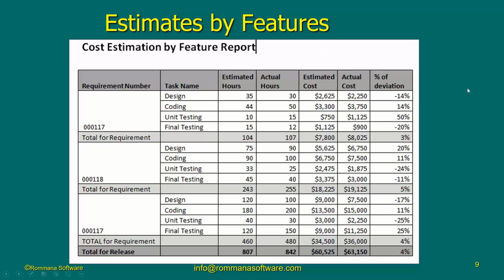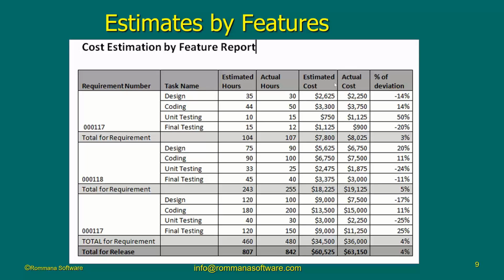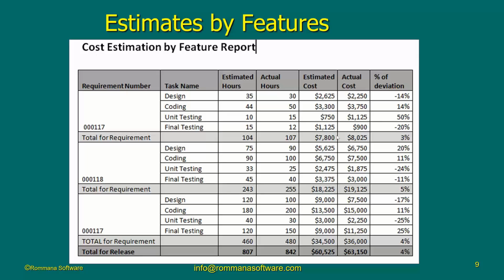Let's move to the next practice then, which is the same practice, but I added 2 more columns here. See, this is the original practice, and I added 2 more columns. And now this gets into the cost, not only the time, but the cost. If this is not important for your project, then you don't have to worry about it. The cost estimate becomes very critical for contracting companies that hire people to do your features or your projects, and they need to know how much time to charge you for specific features. This number here comes from multiplying the estimated number of hours times the hourly rate of the person who is going to implement that feature, that task.